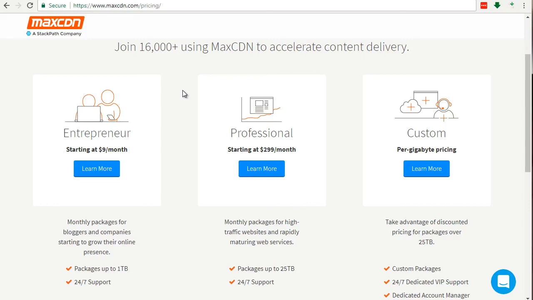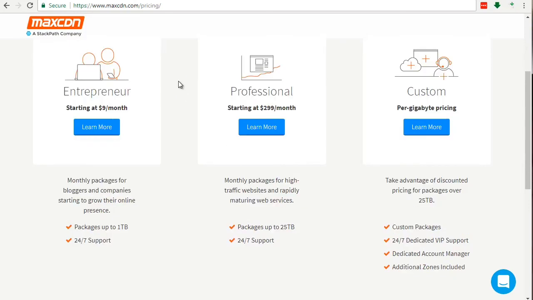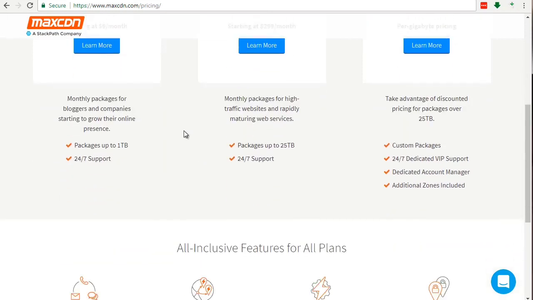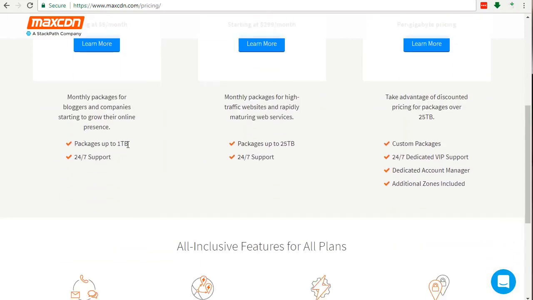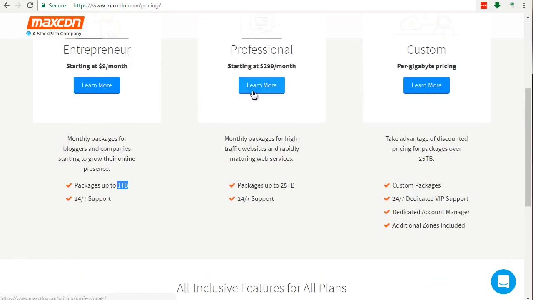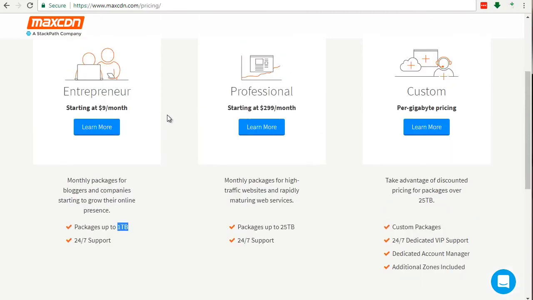You could start with MaxCDN because it's only $9 a month and they offer a good amount of benefits. They limit you up to 1 terabyte, which is 1000 gigabytes worth of bandwidth, so unless you're using that much, you don't really need to move up. That's the nice thing about MaxCDN: the pricing definitely wins a little bit over Cloudflare.